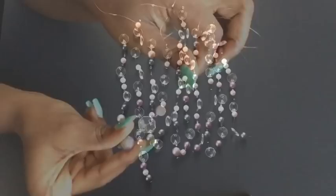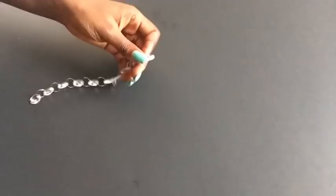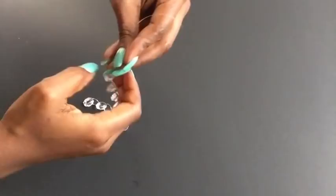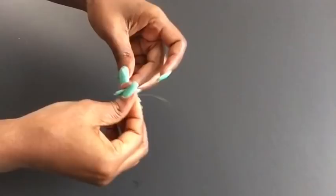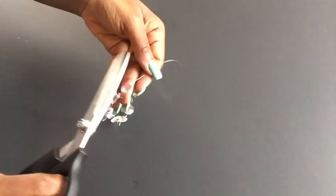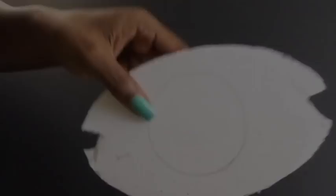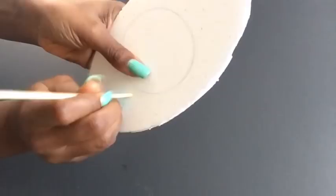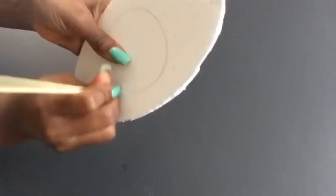I used both the crimp bead and hot glue gun methods with different arrangements and made 20 of these in total, also making different lengths of garland beads. To work with the garland beads easily, I'm cutting some fishing line, threading it through the hole, making double knots, and cutting out one of the strings. For the embellishments I'm tying fishing line on one of the beads and cutting out one line. I carved holes on both sides of the inner board for the wooden dowels, then used a skewer to make holes on the dots to make it easy to insert the beads.